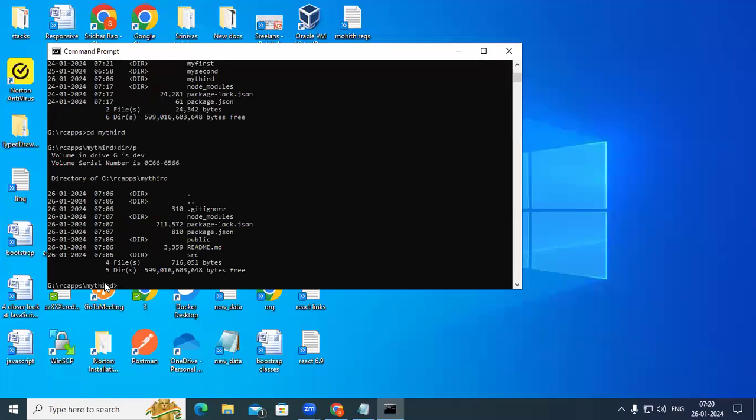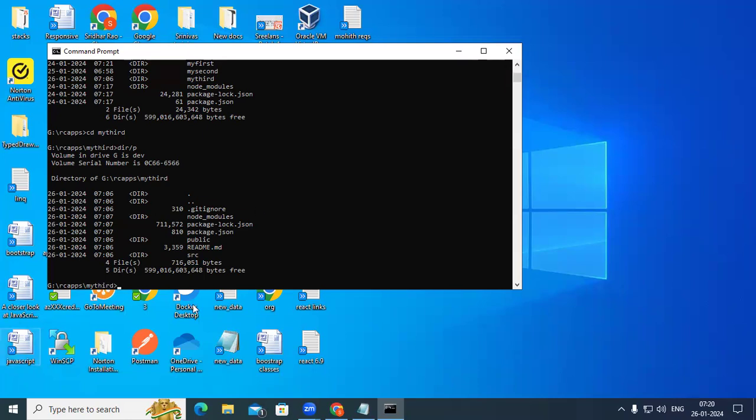Similarly, you can have an assets folder. In that you can have various assets like images, CSS and JavaScript, and third-party libraries like jQuery. You can put them in the public folder. When it comes to the src folder, you have the various components which you create with React. So these are available in the package called mythird, an application in which you have all these things.